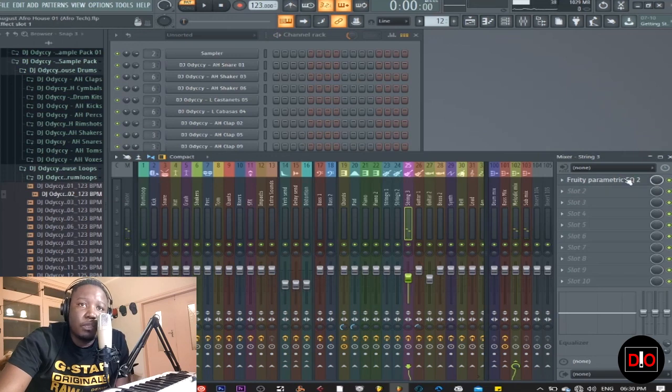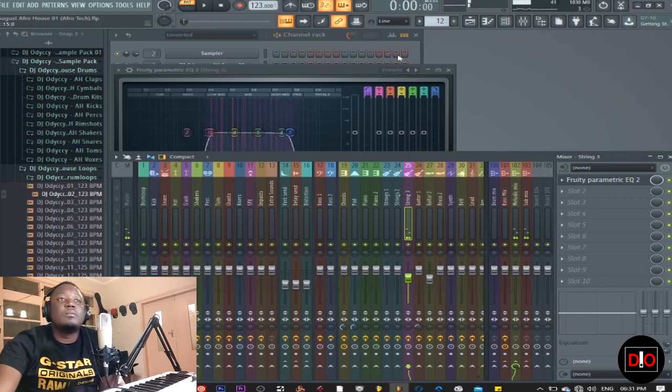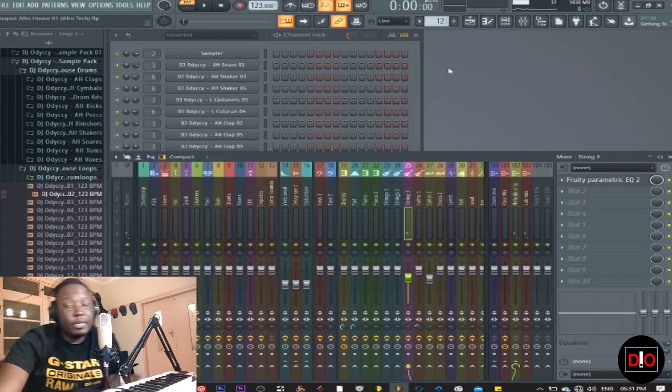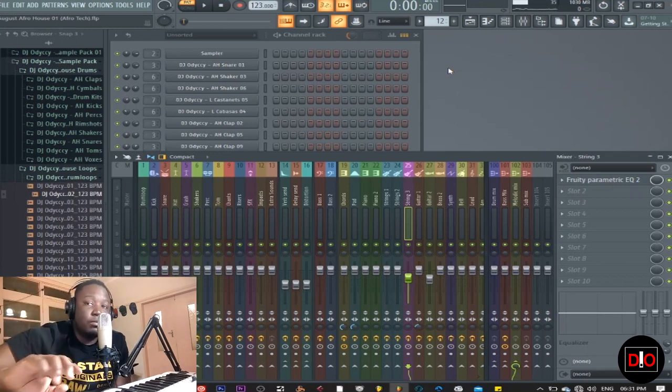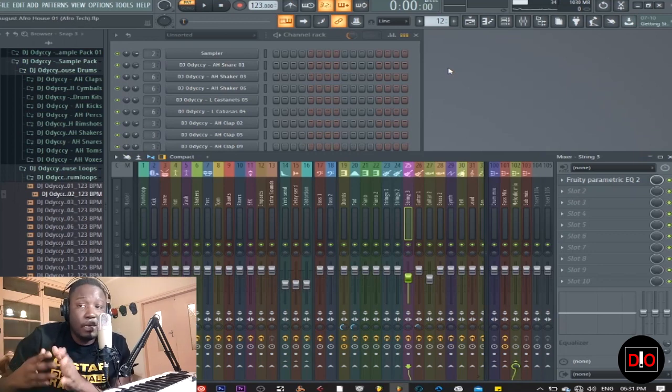So we play it without the EQ. So it has an EQ on it. So we play without it. With the EQ. As you can hear, with the EQ, the highs are very high, and then more things start clashing. If you use it, then everything has highs in it and everything will start glitching. So I like to cut off the highs and I like to cut off the lows, leave a space for the bass, and then everything has its own space in the song.